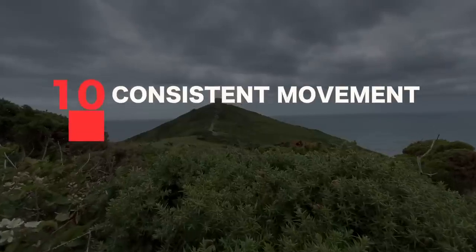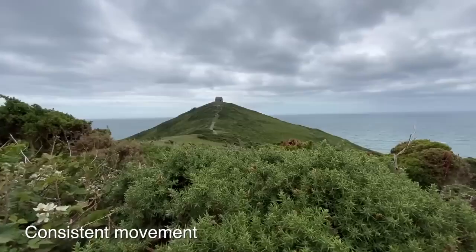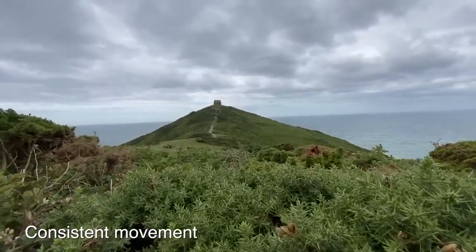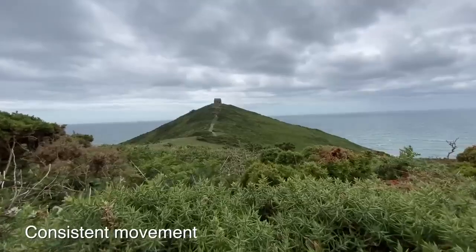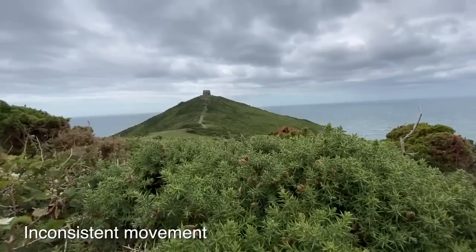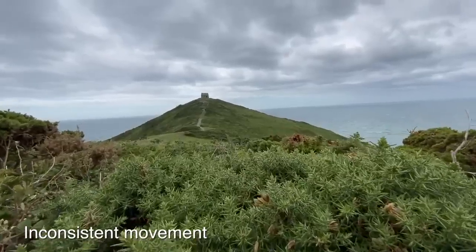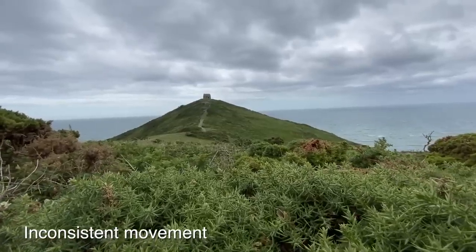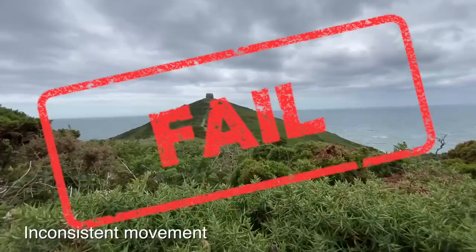Okay, tip number 10, consistent movement. Now, this is one of the biggest mistakes I see people make when first starting out. Their camera movement isn't consistent. For example, if you're doing a push forward, try to keep your camera moving at the same speed throughout your shot. Try to avoid changing speeds, unless of course this is intentional. Changing your speed mid-shot will create juddery camera movements, defeating the purpose of using a gimbal.